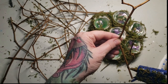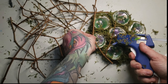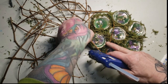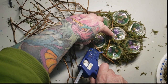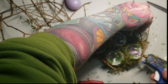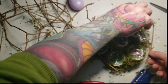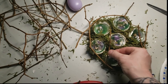Here I'm using lilac branches I trimmed off a lilac tree I have planted just outside my door. And the lilac is a May blooming flower. It only flowers for 2, 3, or 4 weeks, depending on where you are in the world. It's a special flower. It's one of the loveliest tokens of spring. They are very beautiful shrubs with sweet smelling flowers.